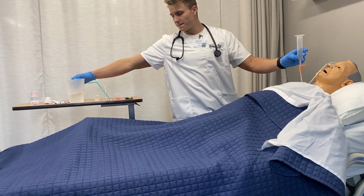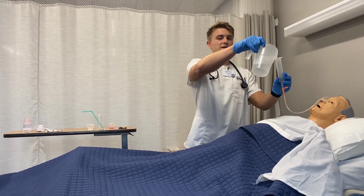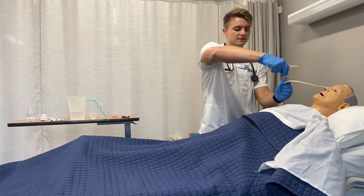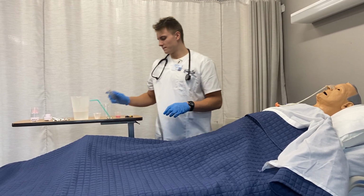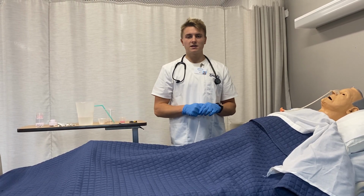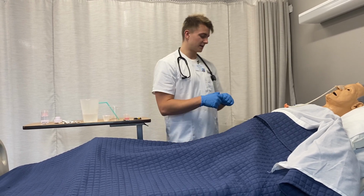And if I need to administer another medication, I would do 5 to 10 milliliters of water before the administration of the second medication. If not, I will flush it completely with 30 to 60 milliliters of water. Now that the medication is flushed, I'm going to pinch, I'm going to disconnect, I'm going to replunge the tube. Before I would administer the medication, I would check the packaging of the medication and make sure, once or for the third and final time, that it is the right medication to give the client at that specific time and with that specific route.